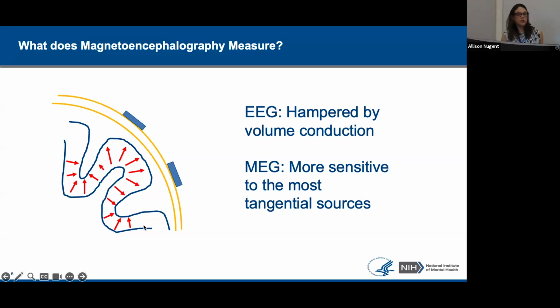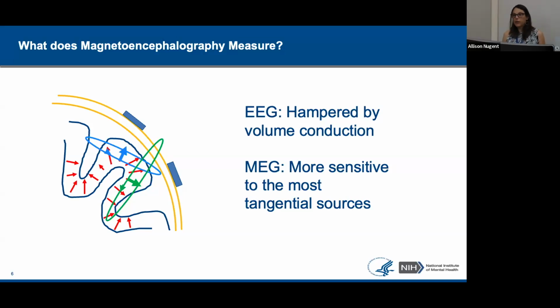I use this to illustrate an important point about the signals detected by MEG. For a dipole oriented radially, the measurable magnetic field from that dipole will largely be contained within the brain. In contrast, for a tangentially oriented source, the magnetic field outside the brain will be larger. EEG, which is represented by these little electrodes here on the scalp surface, will be sensitive to both of these sources. However, EEG is hampered by the fact that the scalp conducts electricity. So that hampers the spatial specificity of the signals.